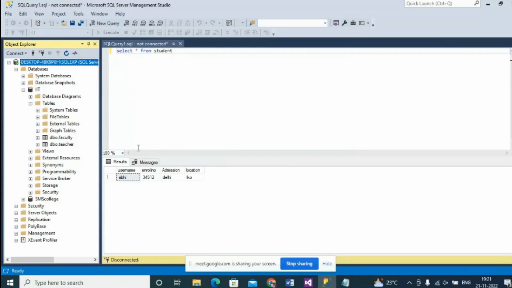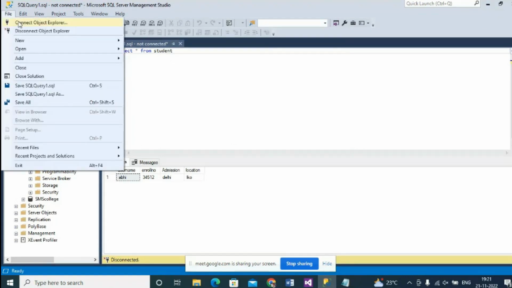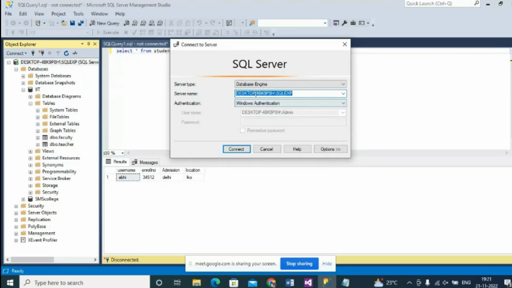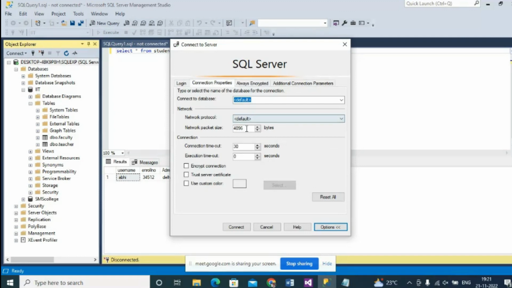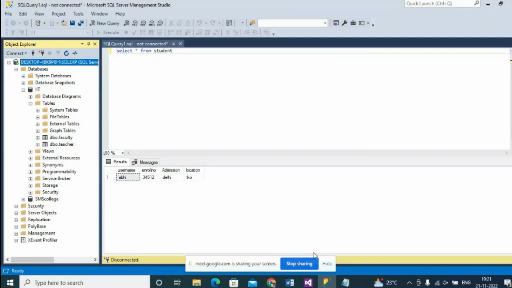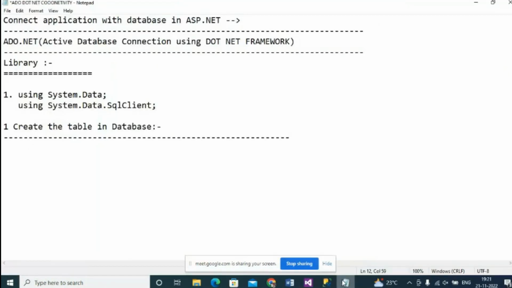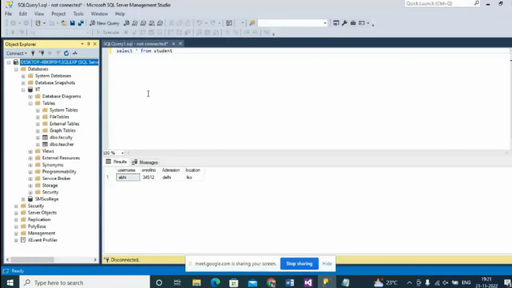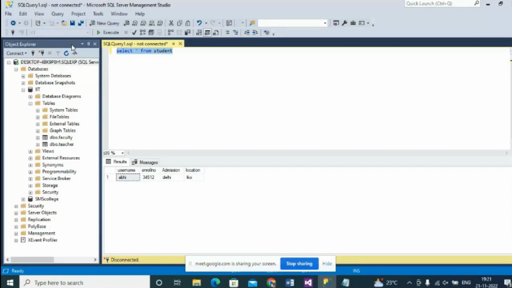So once we connect it here, you will get your server name from here. And the authentication method you need to select, and then you need to connect. Okay. So you go to more options. We have more options, but we are not going to use them. So let's get back to this. So we need to create the table in the database. So for creating the table, you all know that we need to write down the create command. So I have already created one table and I have inserted one data here.